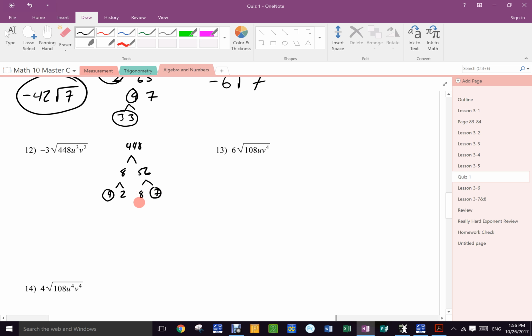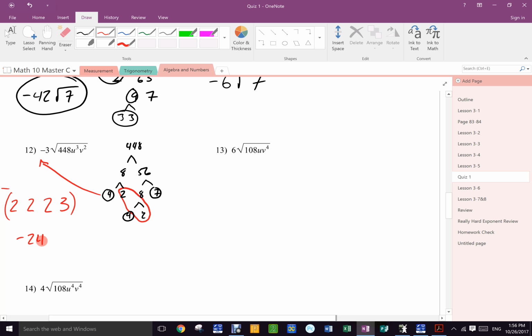What does he have to do with 8? 4 and 2. Can he stop there? Okay. Because what's the square root of 4? 2. So what's coming out to the front? 2. What's the square root there? 2. So what's coming out to the front? 2. Is that a group of 2? So what's coming out to the front? 2. What was already out there? 3. And the whole thing is negative, yes? What's 2 times 2? What's 4 times 2? What's 8 times 3? 24 with a negative in front of it.